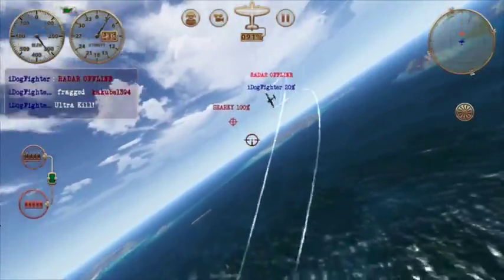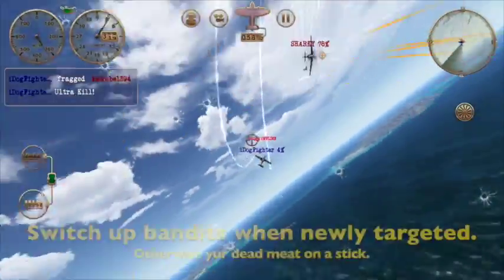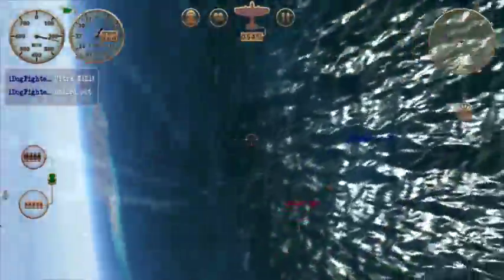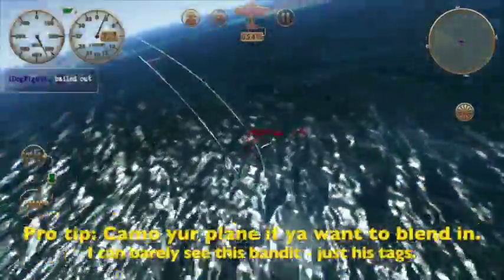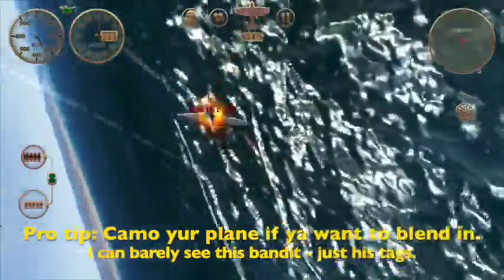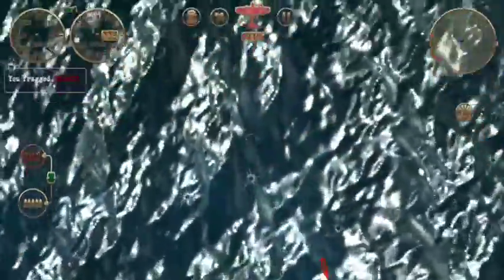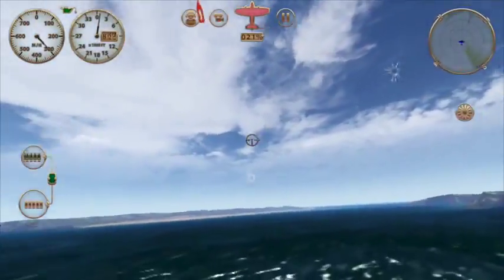Oh, he got fragged, but not by me. So right now you see the yellow arrow, that means I've been fragged, and I'm trying to get him, and can barely see him, and I got him. I got Sharky. Well, that was a bit of alright.